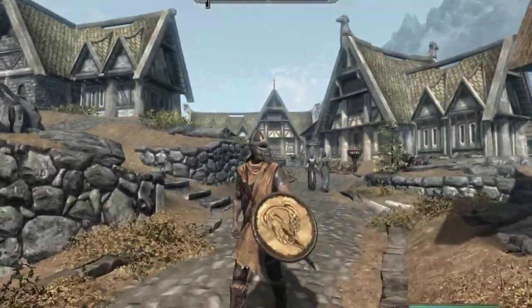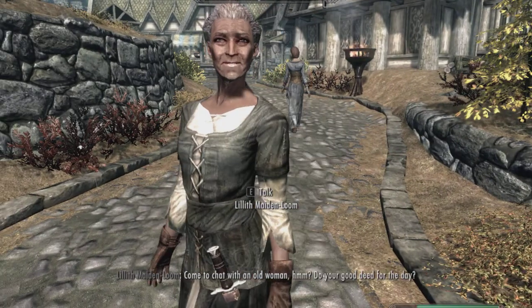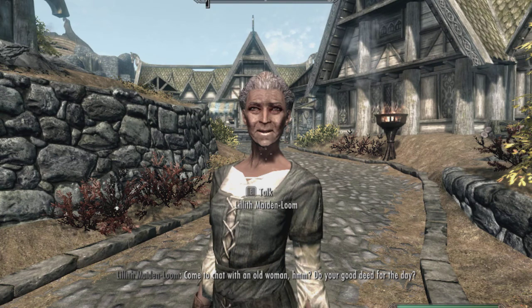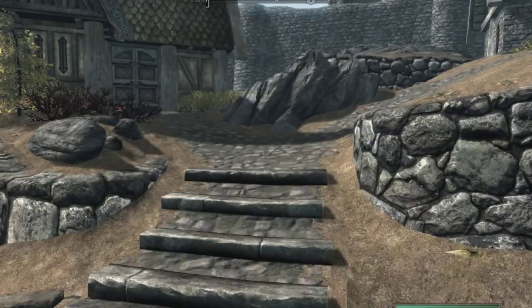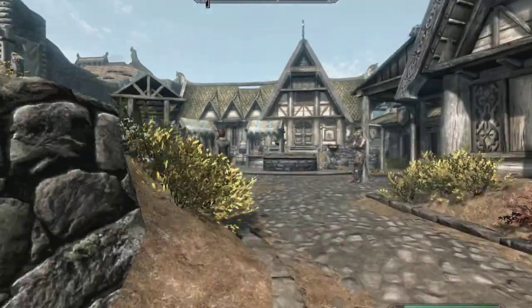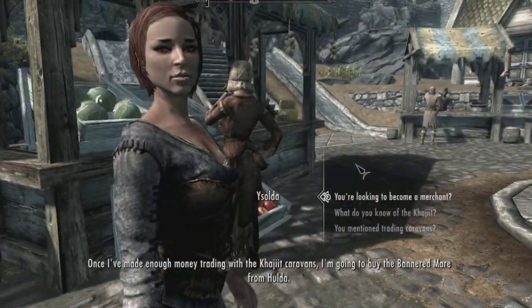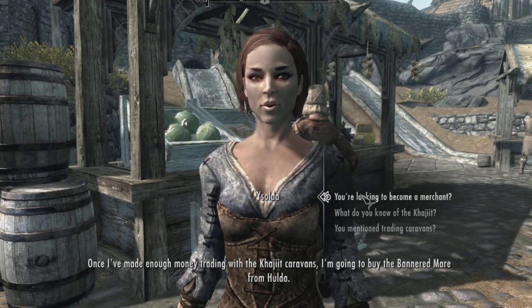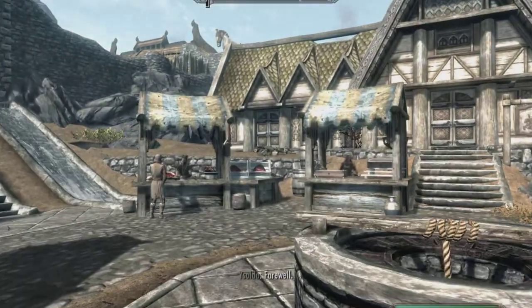We can go look for this person real quick, I guess. Who are you? Come to chat with an old woman, hmm? Do your good deed for the day. Okay, then. Once I've made enough money trading with the Khajiit caravans, I'm going to buy the bannered mare from Hulda. Okay, I don't feel like talking to you.